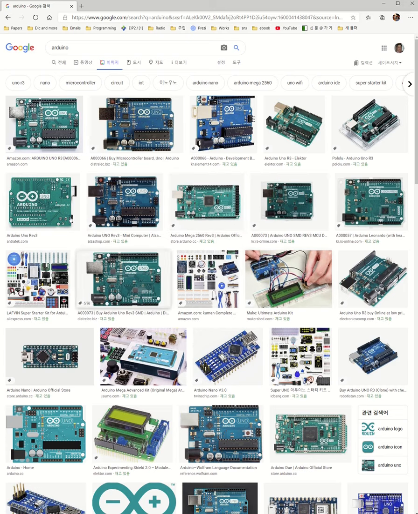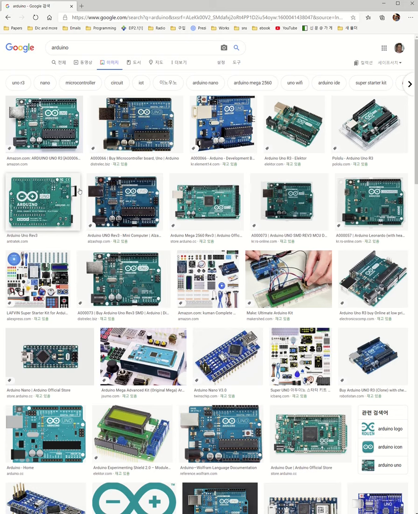All these are Arduino. This is the most commonly used Arduino Uno. You might wonder what this board is about, but if I speak in a word, it's a microcontroller, or it's called a microcomputer or microprocessor. You call it whatever you like.